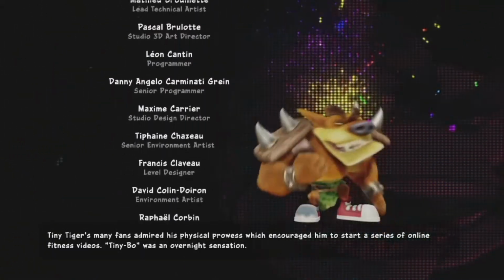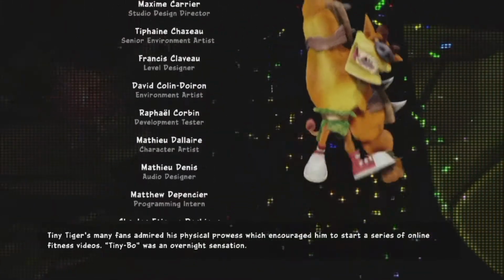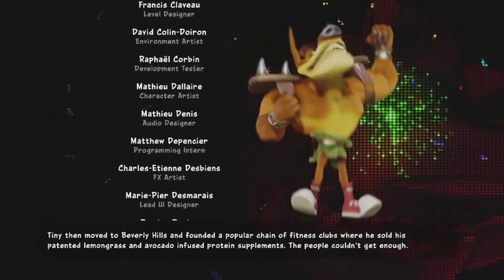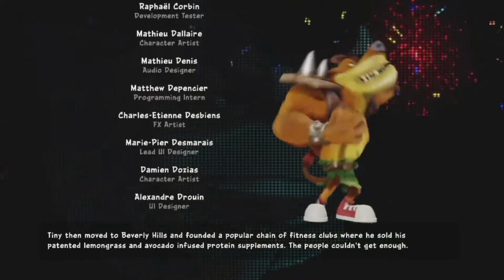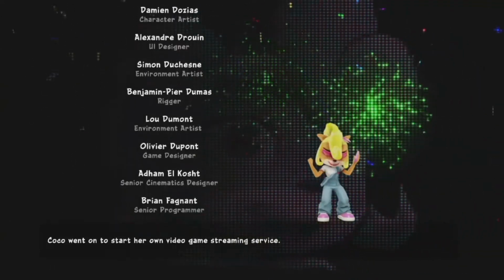Tiny Tiger's many fans admired his physical prowess, which encouraged him to start a new series of online fitness videos. Tiny Bo was an overnight sensation. Tiny then moved to Beverly Hills and started a popular chain of fitness clubs where he sold his patented mammographs and allergies. Well, okay, I was there with that.